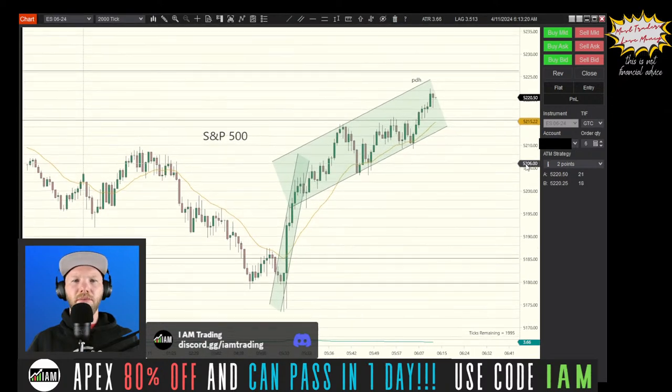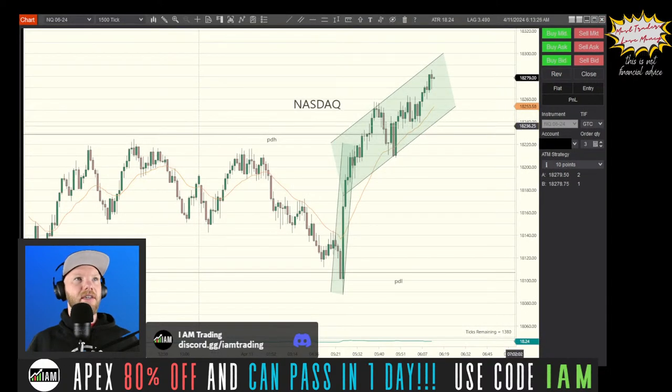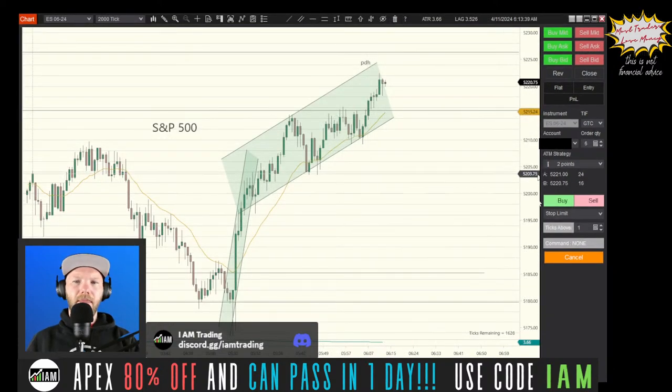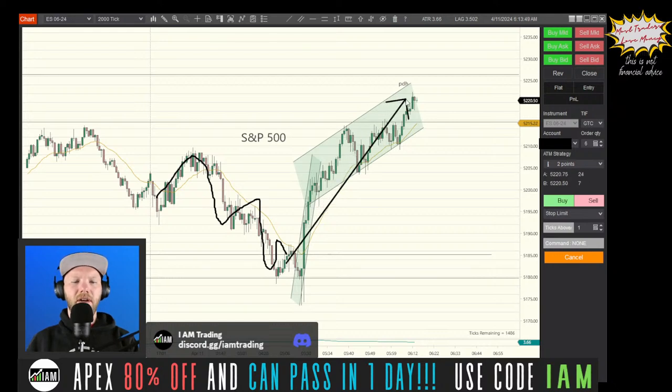Closing in on the previous day high here. And of course, like I said, on the Nasdaq, we are already above it. Pretty good signs for some bullish behavior today. But do keep in mind that this pattern often gets smacked down. An overnight kind of range structure followed by a move up. Oftentimes, we'll just have a break once we come to test this trend line. So watch for that.